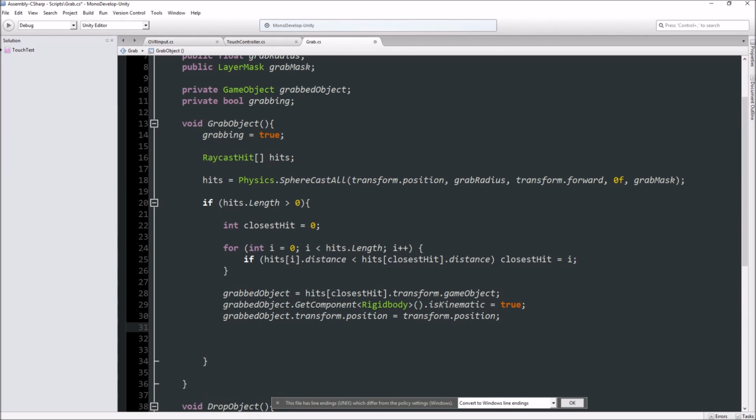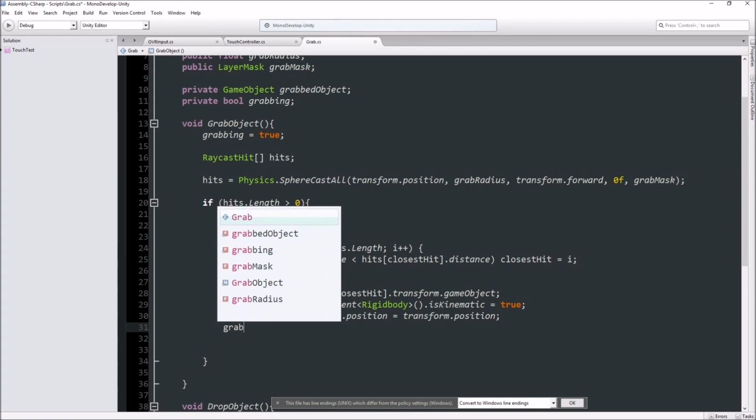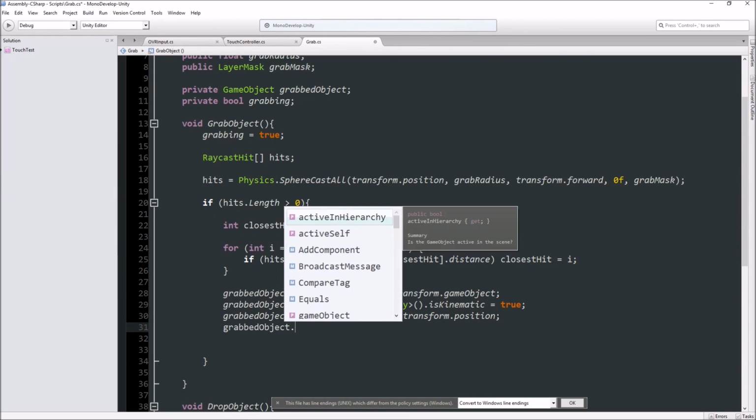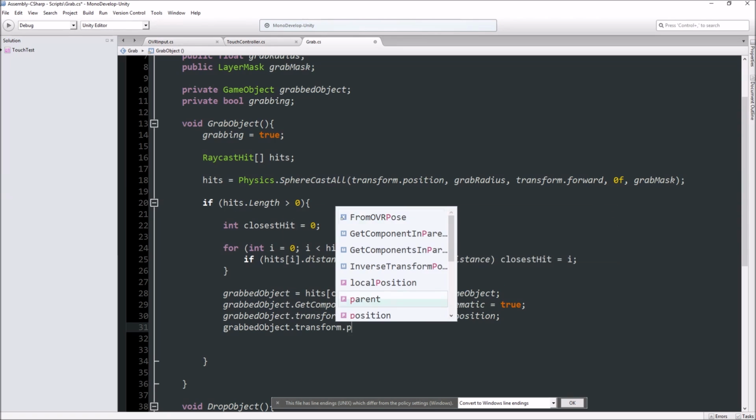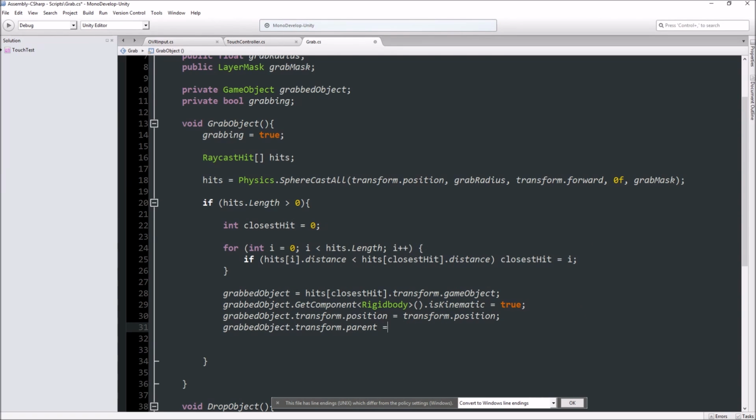And then we want to basically lock the grabbed object to our fist. Now, you can do this a couple of ways, and this might get complicated later on, but the easiest way for now is just to say grabbed object dot transform dot parent equals transform.